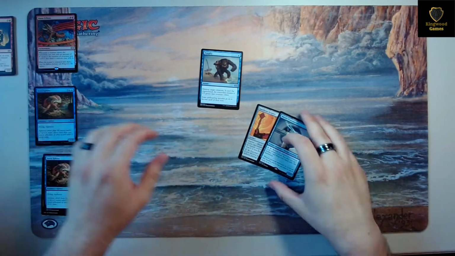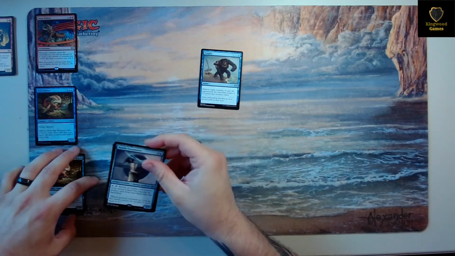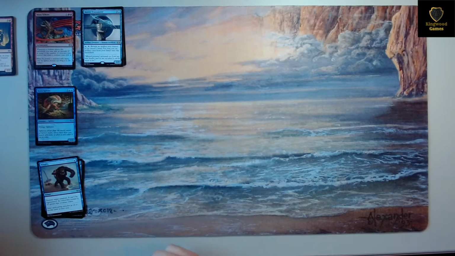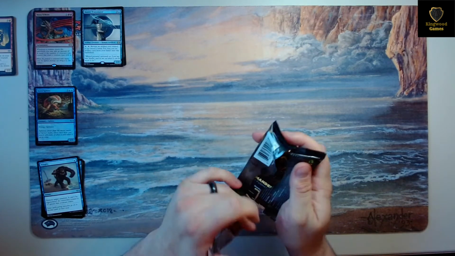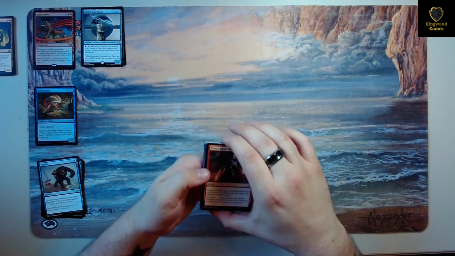Alright, we're going to put our stuff off camera. Here are 2 rares. Not terrible, they're both playable. Isochron Scepter is an absolute house in the right deck. Well, wow, I was not expecting that out of pack 1. I'm already liking this box better than yesterday's. Let's see how this goes.